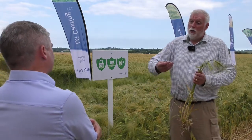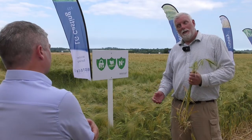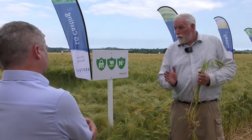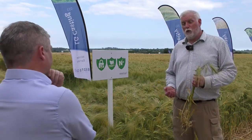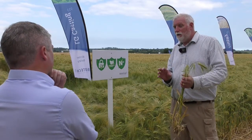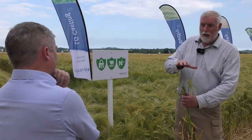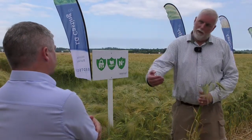Water use efficiency, nitrogen uptake — everything that's important to us. The key is the variety: right variety, right time of year, right conditions for it. Agronomy then comes on top of that, and that's a really exciting delivery for anybody that wants to look at it. Is it going to feed? Is it going to malting? Wherever it goes, we've got a strength of story to deliver.